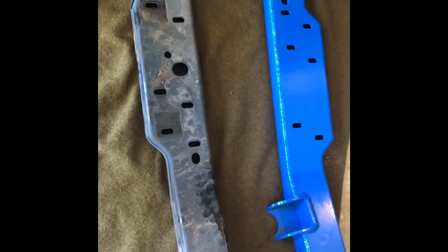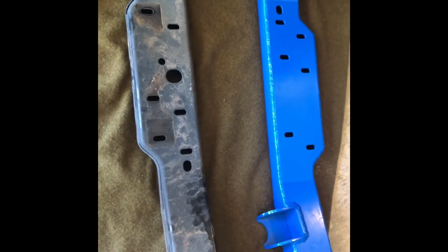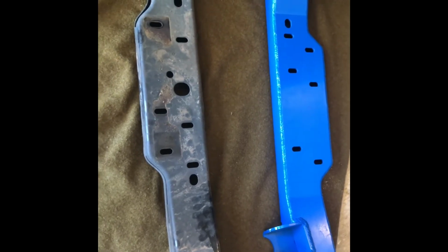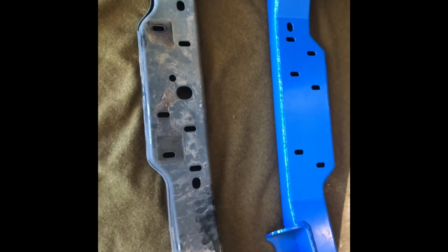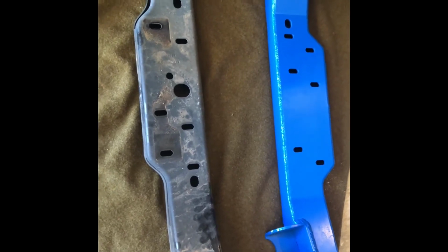So I chose to paint mine personally. I just got some spray paint and some clear coat from Home Depot and did it myself, because I don't see spending $60+ to get it powder coated when it's underneath the Jeep. I'd rather just buy something to touch up really quick.